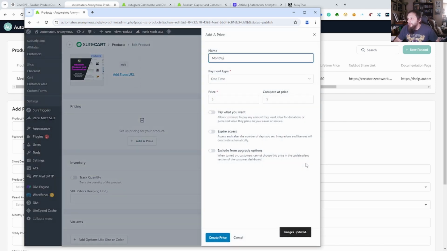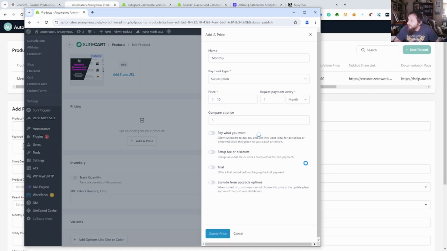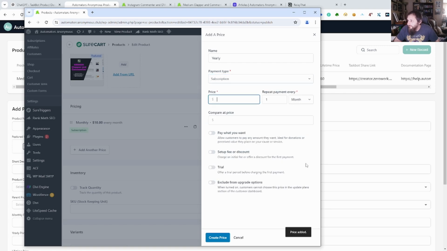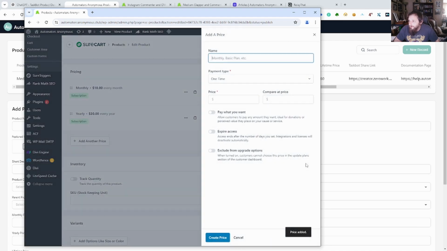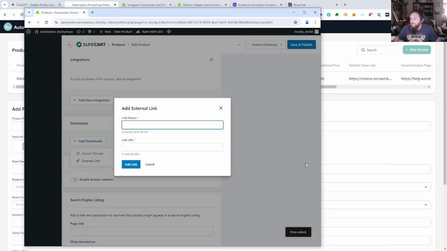It'll then throw in the price, and that's going to show subscription. That's going to show the $10. Goes to the next one, redoes it again, and now we go to yearly. It goes to subscription, but now it'll take it from month to year. Creates the price, and we have one more, which is our one time. It goes in lifetime, and it'll say one time, puts in the price, $60. Create the price. Okay, great.